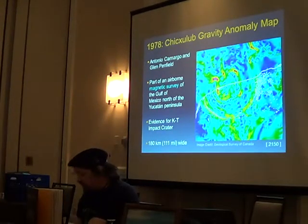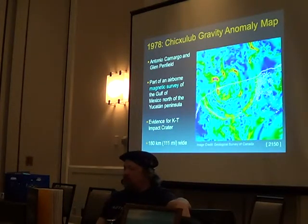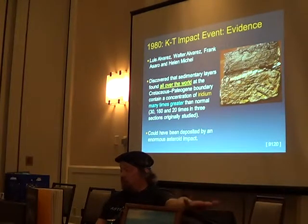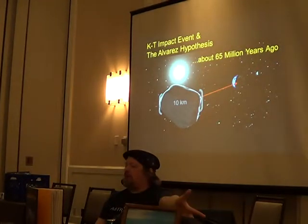In 1970, the spectra of the Murchison meteorite was matched exactly to asteroid Vesta — this is where the HED meteorites came from. In 1978, the dinosaur killer was discovered: magnetic surveys over the Yucatán Peninsula revealed a giant crater, 111 miles wide. A few years later, Alvarez and colleagues discovered sedimentary layers with iridium concentrations many times greater than normal, and they linked that to the Chicxulub impact.